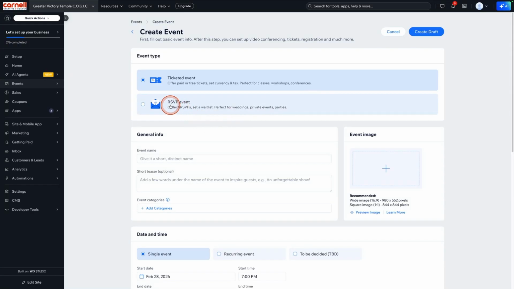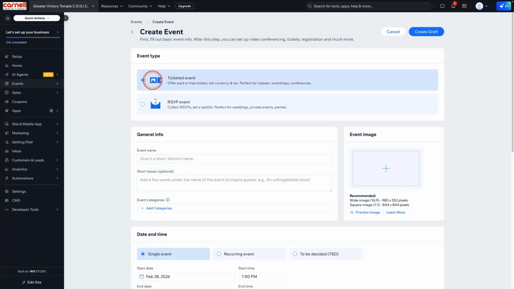Or you can use the RSVP method to simply collect your RSVPs and a wait list. This option will not allow you to check in any registrants or participants like the ticketed event app.